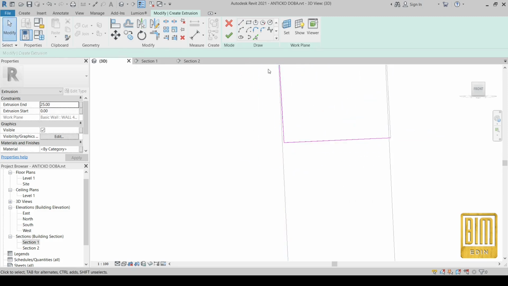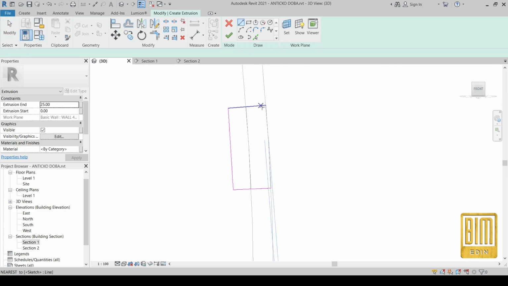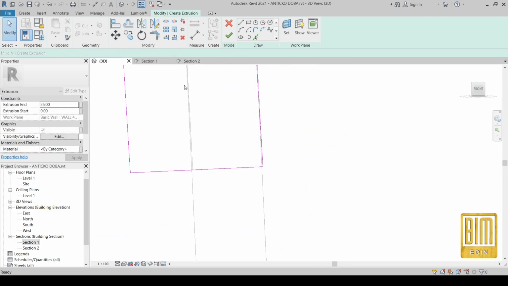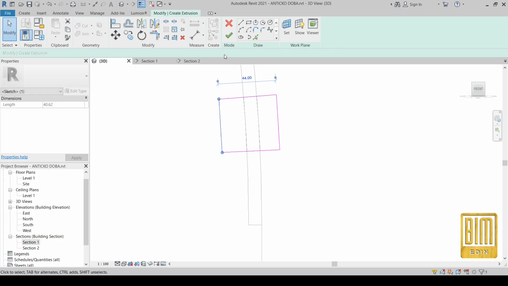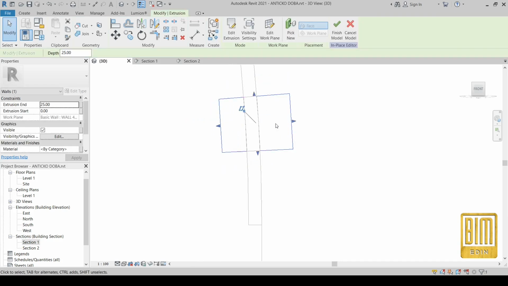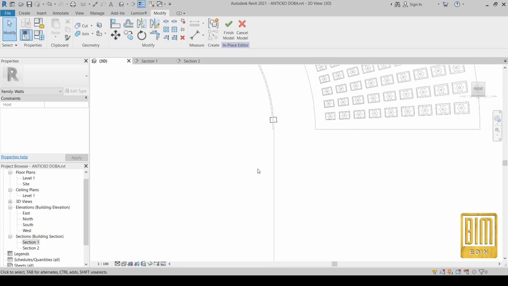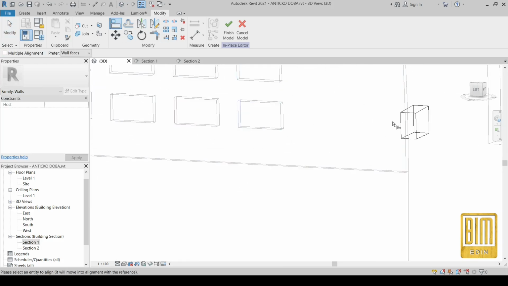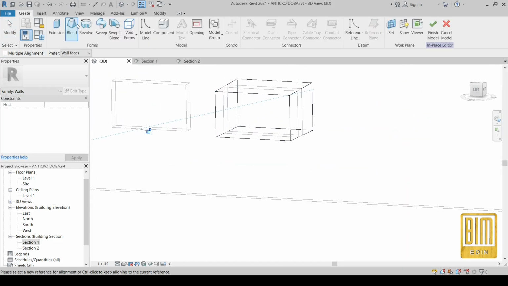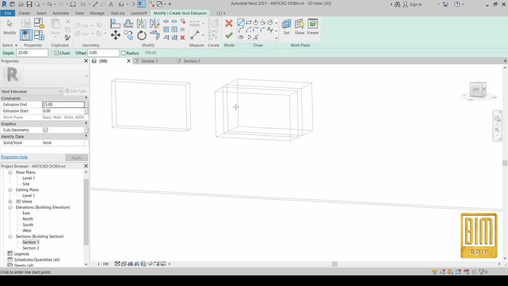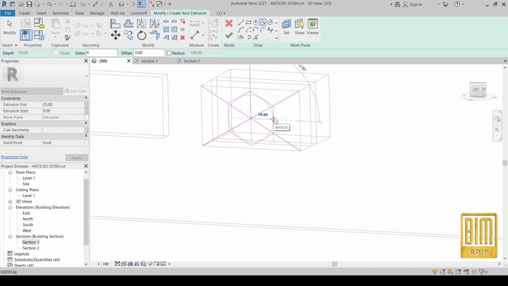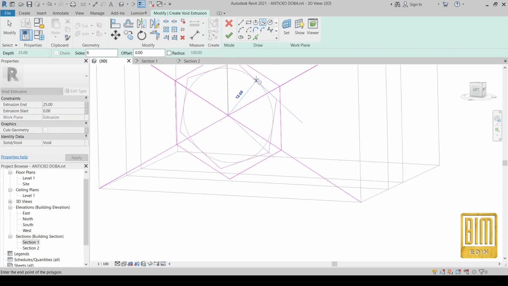Now I will create one extrusion form in one of these openings here, because I need reference surface so I can create this shape. I will align them into this opening, and now using void tool I will create these motifs.